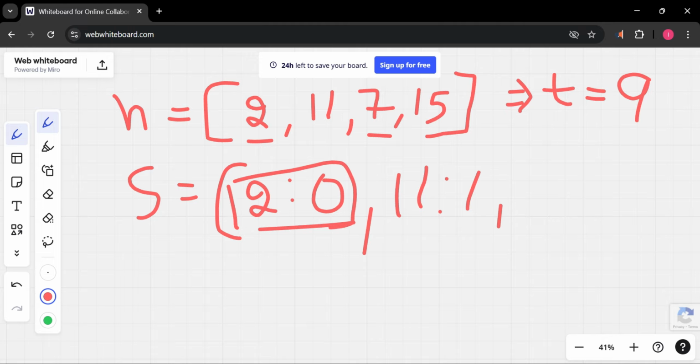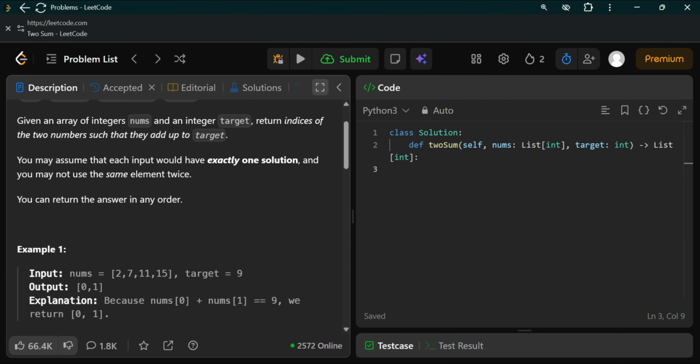So I return the index value stored for 2, that is the key-value pair, together with the current index I am working on, as a list. This is basically how it works. Now let's move to the coding part.